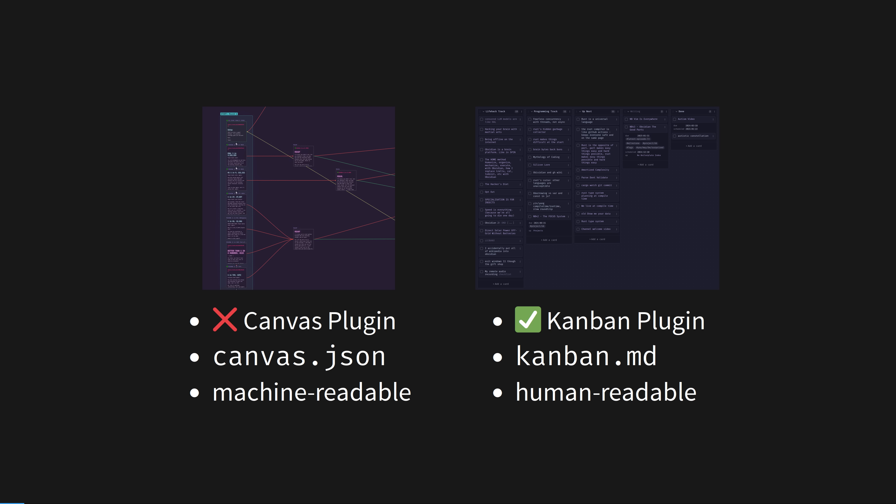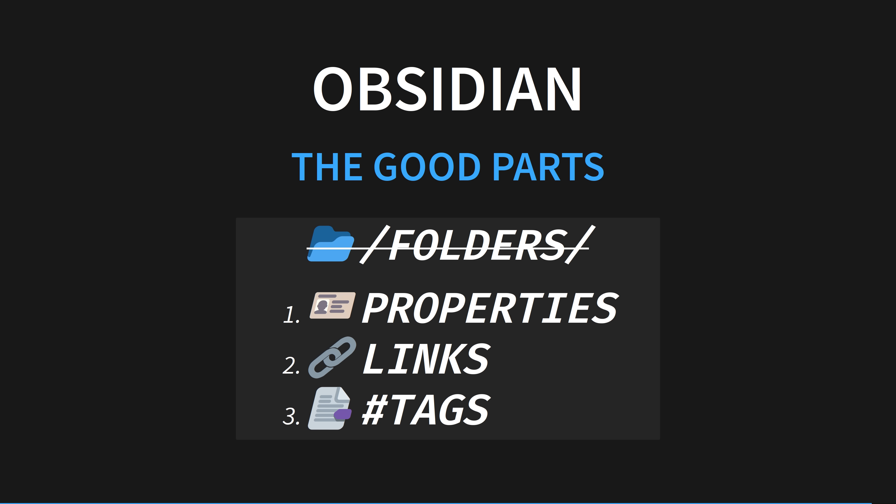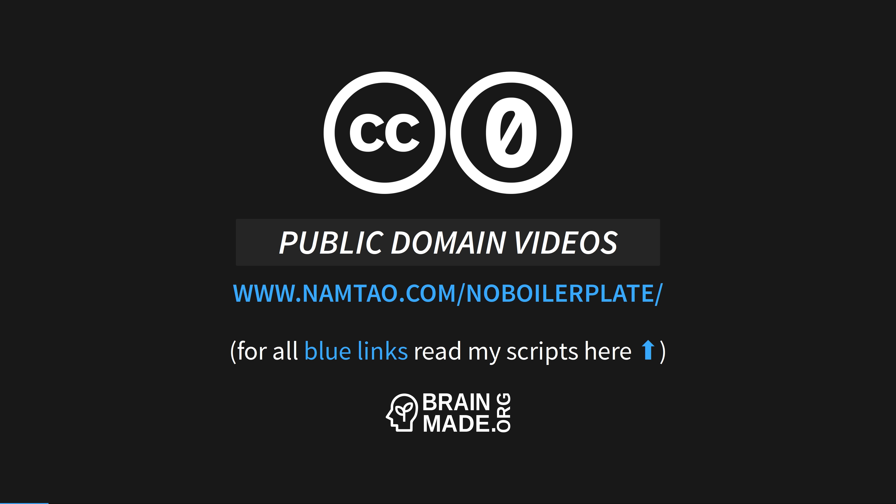There is no one right way to build your Obsidian second brain, but there are wrong ways, and these pitfalls are important to know about. The good parts prioritize plugins that keep the markdown portable, like the popular Kanban plugin, which stores its columns as markdown headings and cards as bullets under those columns. Canvas, despite being a core plugin made by the Obsidian team, is not part of the good parts, because Canvas is not aligned with the text-based graph of knowledge. This video is about the good parts of Obsidian — those that if you know about, you can use to make your second brain as complex as your first. I dedicate my work to the public domain; everything you see here — script, links, and images — are part of an Obsidian markdown document available freely at the above address.